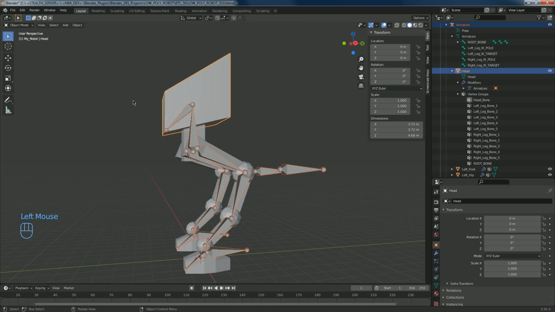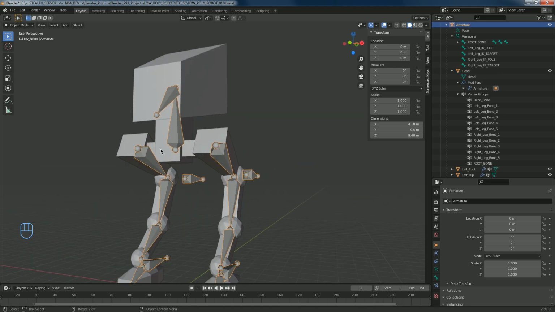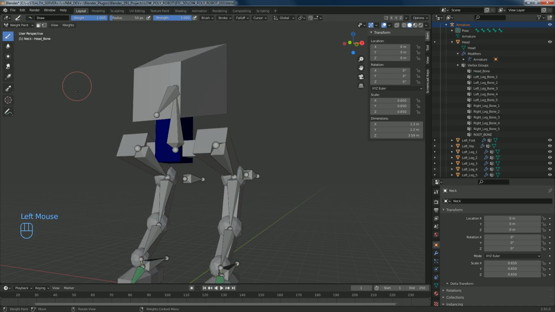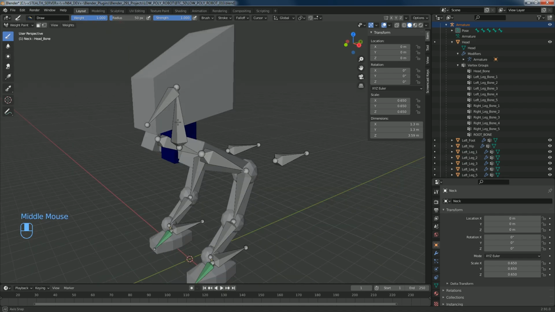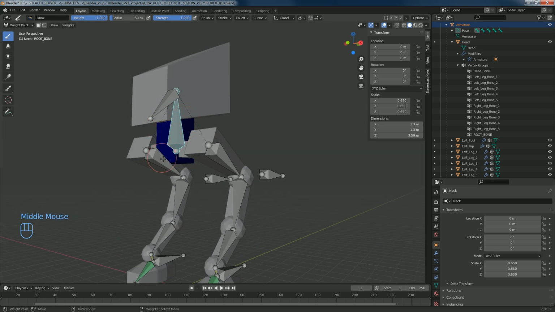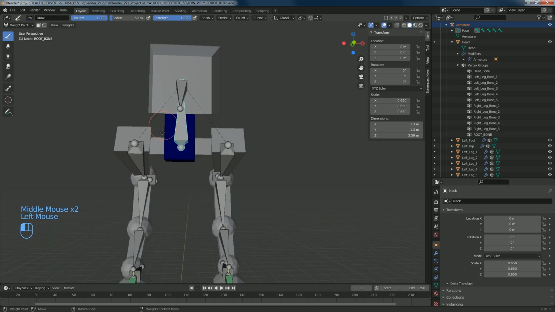So now we'll go back to object mode, and we're going to select our bones armature, and now we're going to select the neck object. So we'll press and hold shift, single click on the neck, and then we will press Control Tab and then select weight paint again. So now that this object is selected and highlighted, we're going to be applying a weight of 1. So what we're going to do is just highlight the neck bone, or the root bone, because that's the bone that we want to have affect this object. And then we're going to start to paint that.